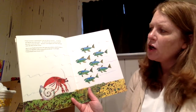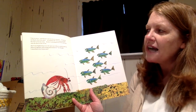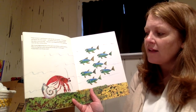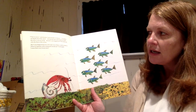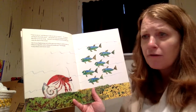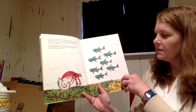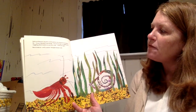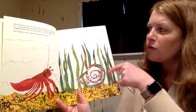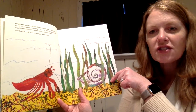'Time to move,' said hermit crab one day in January. 'I've grown too big for this little shell.' He had felt safe and snug in his shell, but now it was too snug. Hermit crab stepped out of the shell and onto the floor of the ocean. But it was frightening out in the open sea without his shell to hide in. 'What if a big fish comes along and attacks me?' he thought. 'I must find a new house soon.'